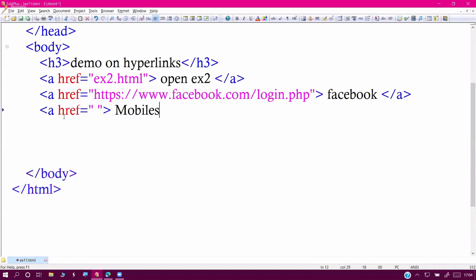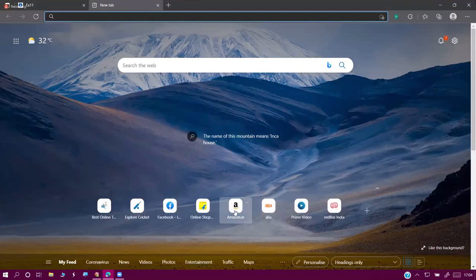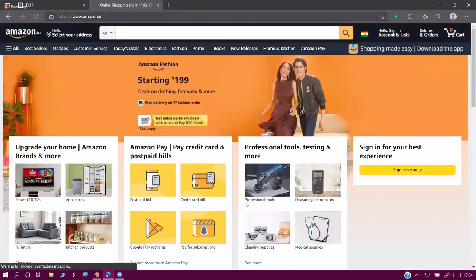The mobiles heading. I want to list out all the mobiles and their offers available in Amazon. In Amazon, what are the mobiles available? What are the offers available? I want to open that page. But Amazon has already developed a web page. Try to identify the URL and copy it here. I want to open Amazon's mobiles offer page, sir. That is my requirement with Amazon.